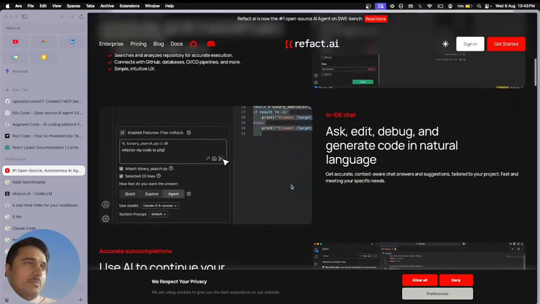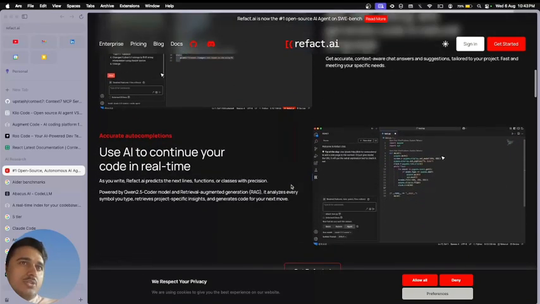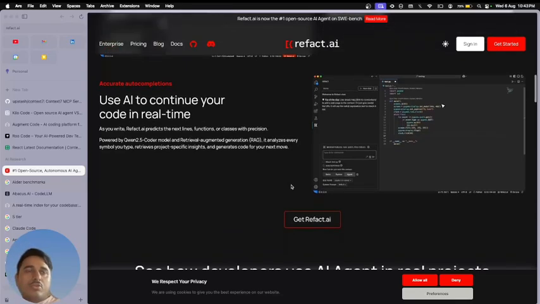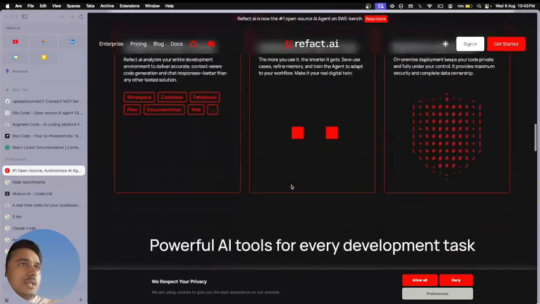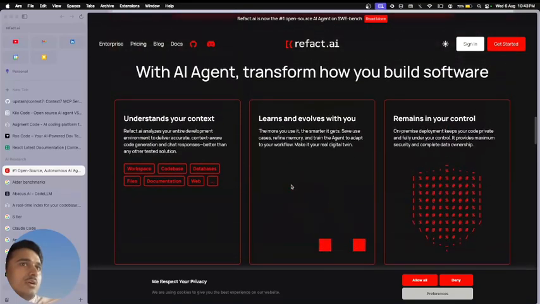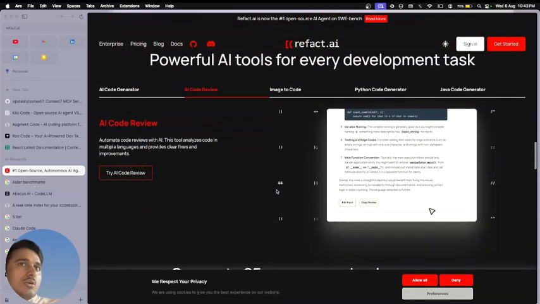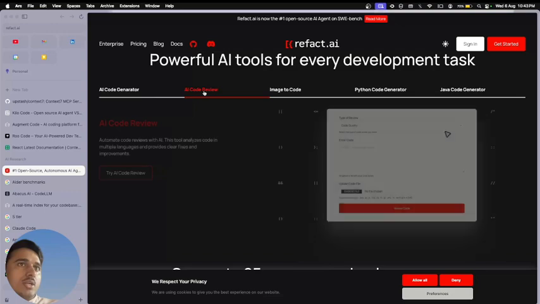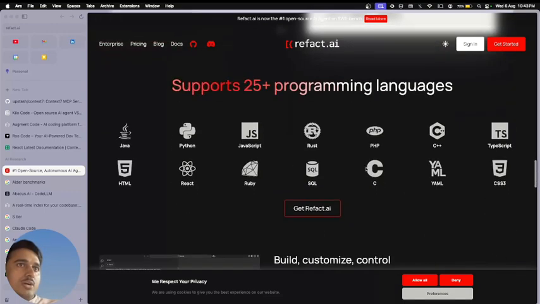Ask, edit, debug. Okay. Generate code in natural language. Use AI to continue your code in real time. See how developers use AI agents in real projects. Understands your context, learns and evolves with you, remains in your control. AI code generator, reviews, image to code, Python code, Java.